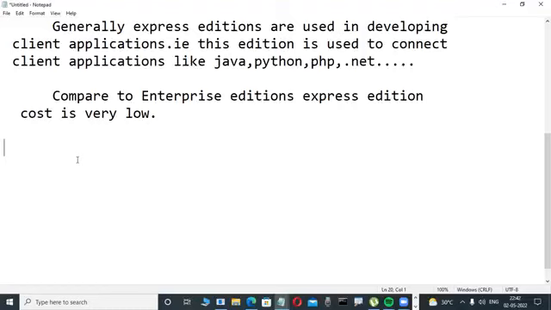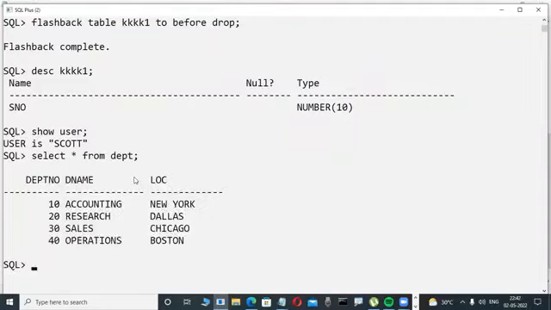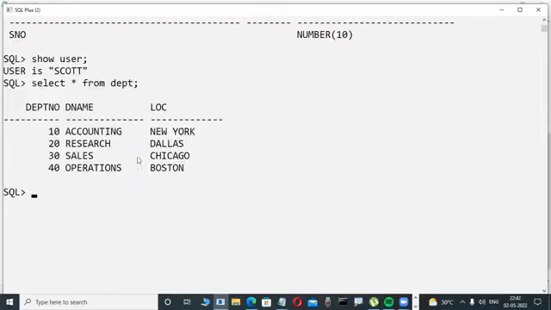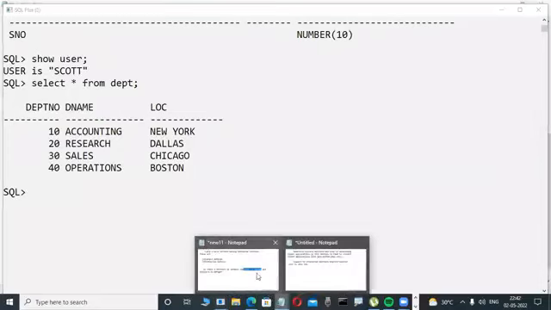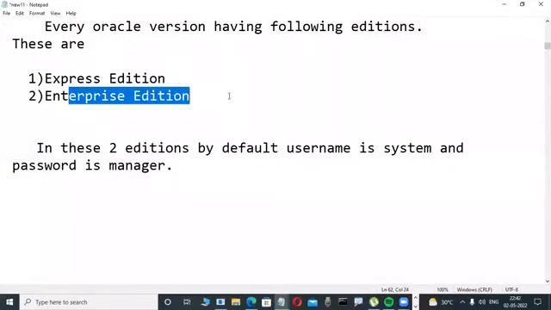In enterprise edition, what is the advantage? Suppose I am a learner, you are a learner, a first-time newcomer, and we are learning in enterprise edition, extra users are there. Suppose here in enterprise edition, Scott is a user, an extra user. Maybe so many fellows are familiar with the Scott schema and some tables. Okay, fine. Yes, all these tables are available. They are learning in an easy way. And also interview questions, these table-based interview questions are there. That's the advantage. That's why learners always download enterprise editions only.